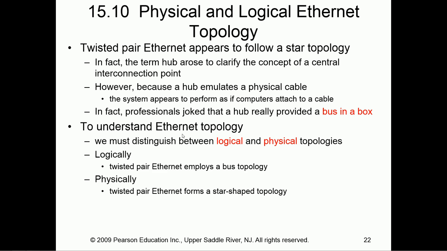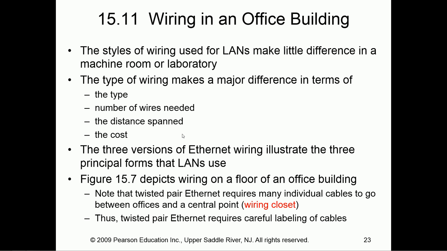But where does this come into play, though? I mean, where is this useful? And that's where we start wiring a building. That's where this comes into play. So if we're going to be wiring a building, we have to make a few assumptions. What type are we doing? How many runs are we wiring? What's the distance? What's the cost? Is there centralization? Is there no centralization? Is it going to be future-proof, meaning we're going to have to plan for several years? So there are a lot of different ways to do this.